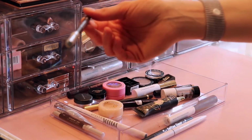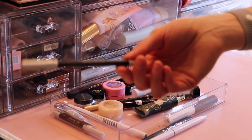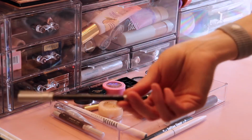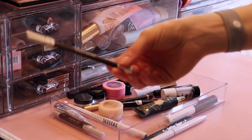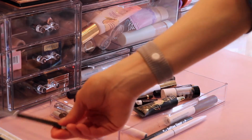I don't ever use this. This is the Urban Decay 24/7 Glide On Eye Pencil in Demolition. I got this in an Ulta Gratis. Although I was super excited that I got it in an Ulta Gratis because it is a full-size product and it is brown and I'm pretty sure it's vegan, but anyway, I just don't use it. So I have used it, so I can't really give it to someone.